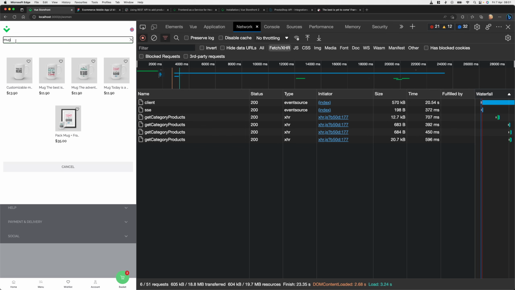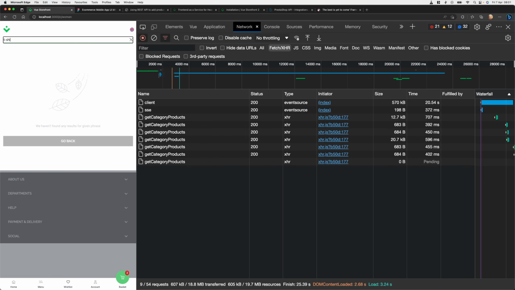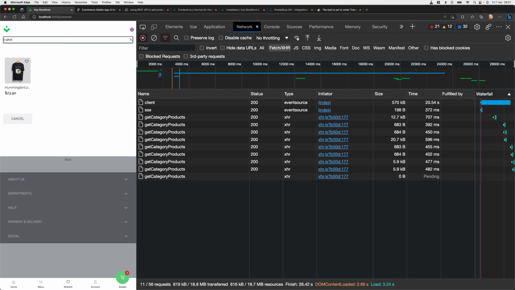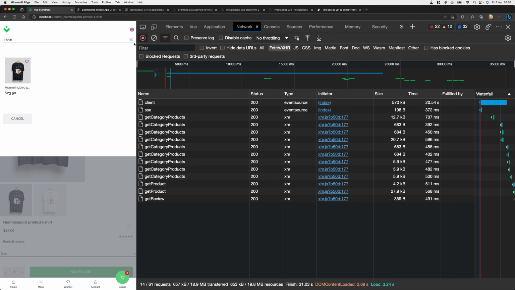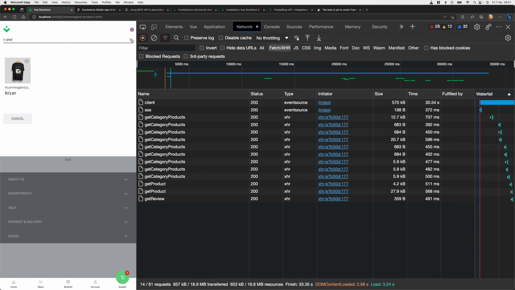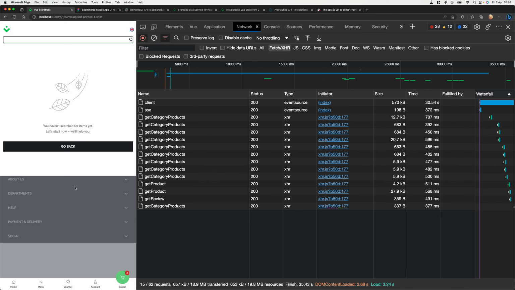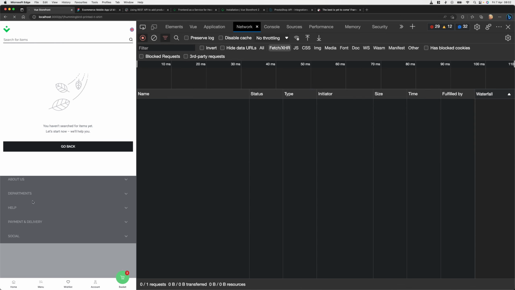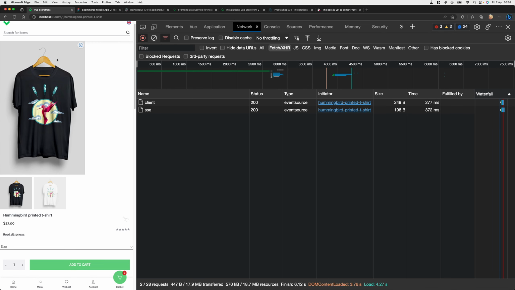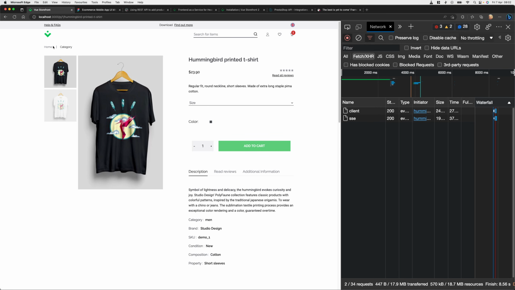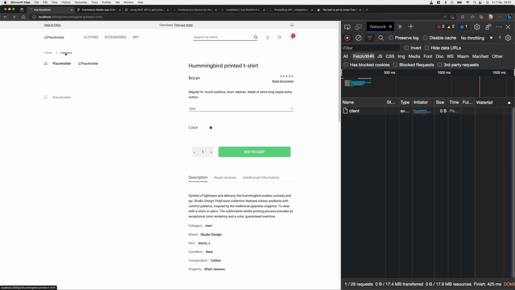Oh, good. T-shirt. I have auto suggestions, so nothing special. But this thing, how to hide it? So ugly. Come on.